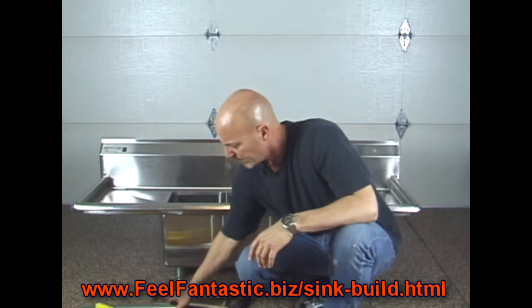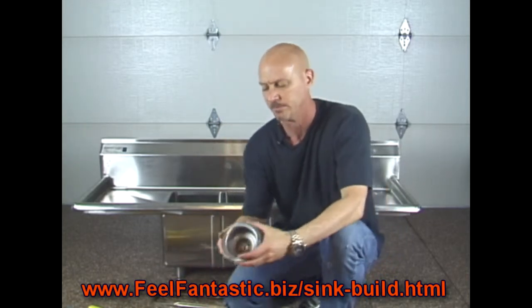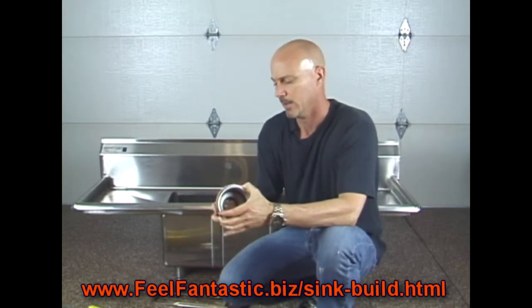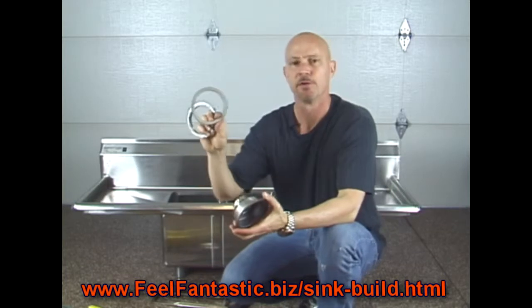Alright, so the first thing we're going to do is go ahead and install these drains. The sink that you purchase comes with drains, and it's a very simple installation. You're going to have 3 on your 3-compartment sink, and of course you're going to have 1 drain on your hand washing sink. So it consists of these parts right here.